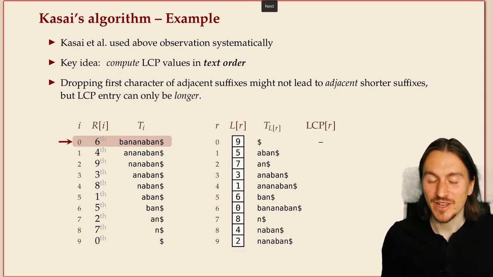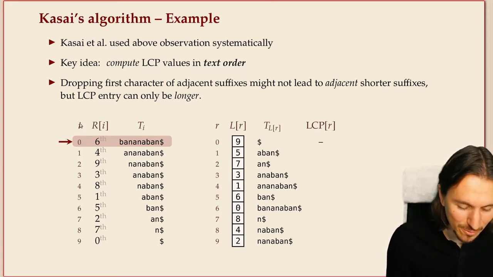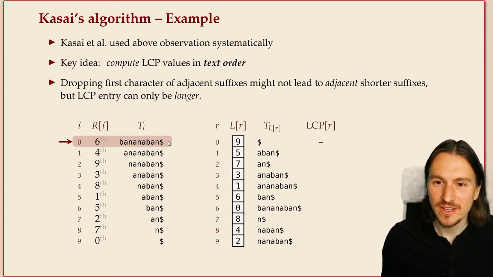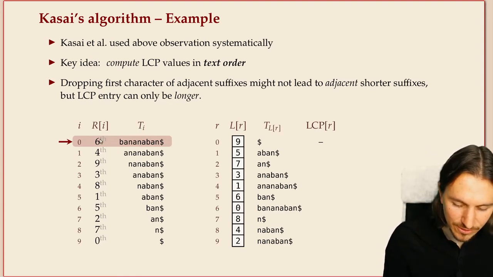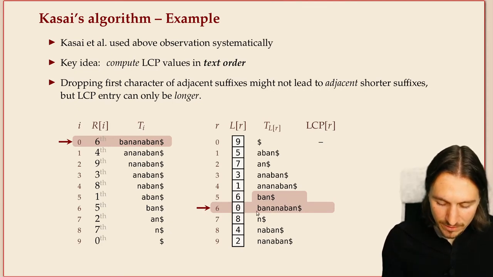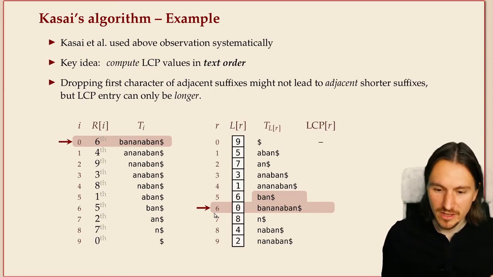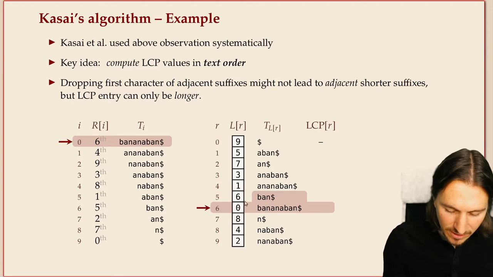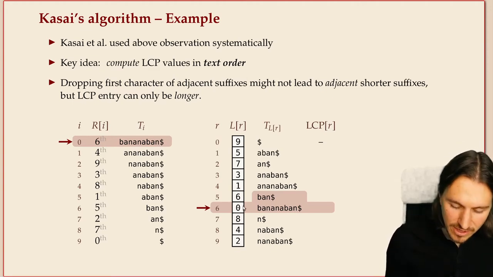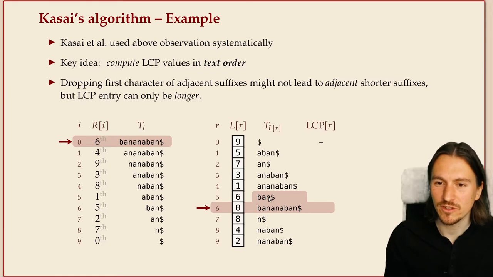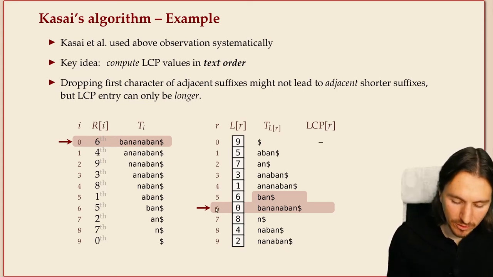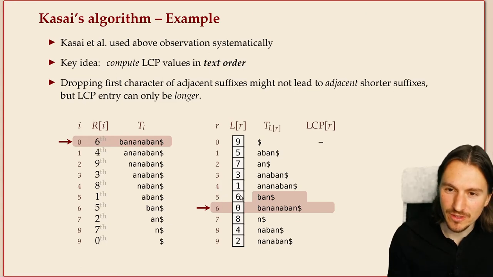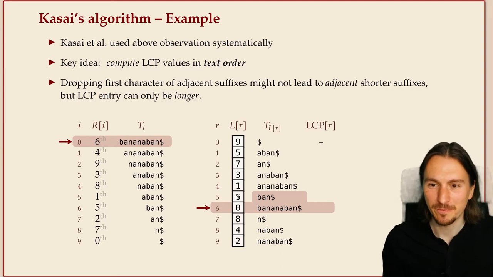I think this will become much clearer in the example. So let's just get cracking with that. We start with the first suffix in the text order. That's the entire text. So we start with I equals zero. Here's the entire text. Now the first thing we do is we find the corresponding LCP value and for that we have to move to the right. So we look into the rank array and we find the same string at position six in the sorted list. Remember the LCP values, they sit between the adjacent suffixes in the sorted order. So the LCP value for six is actually talking about this suffix and the one that precedes it in sorted order. And that happens to be ban in this case.